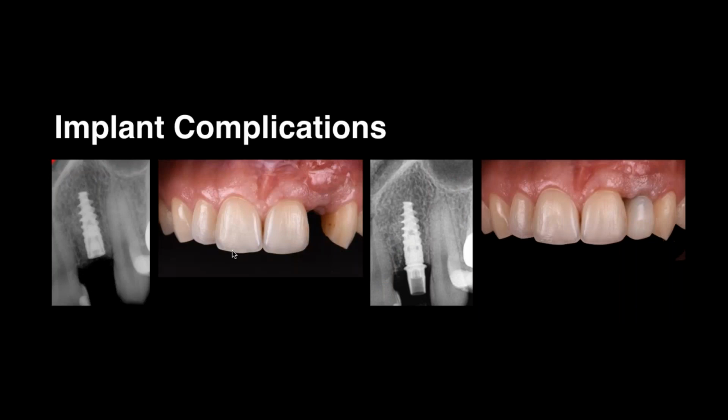Many speakers don't like to share their complications or failures, and here is a case we did. I want to show you perhaps one limitation of the implant solution blocks with the Ti bases, and it's reduced mesiodistal space. Ti bases in the lower incisors and the maxillary lateral incisors sometimes are not the best choice, because we might not have sufficient distance. That's why we're writing a paper, soon to be published, on ideal implant placement whenever we are thinking of using Ti bases. You can see here that we don't have those 2 millimeters from the Ti base to the proximal tooth.